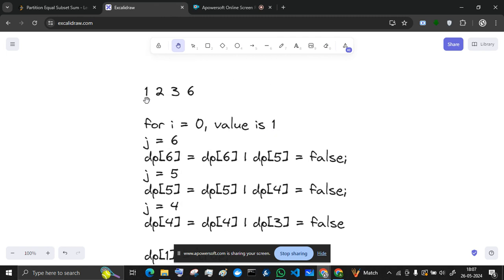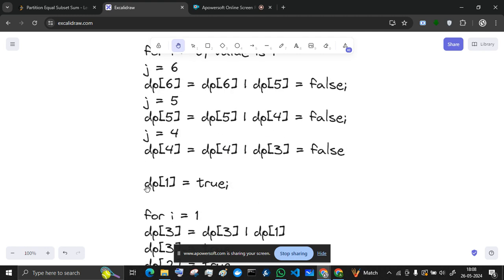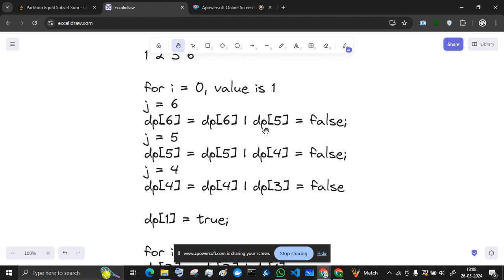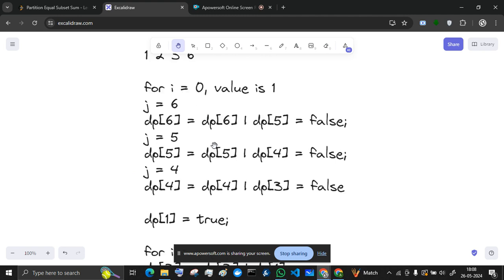So see, if we have a simple set, this is a simple four element array, and for i you see what comes out. Using the same procedure, you can see this is what happens over the iterations, and we can say dp[1] is true. True means that if we have looked at 0 to 0, basically that is what it is in this case, then there exists a subset which sums to 1. So that's why dp[1] is true.